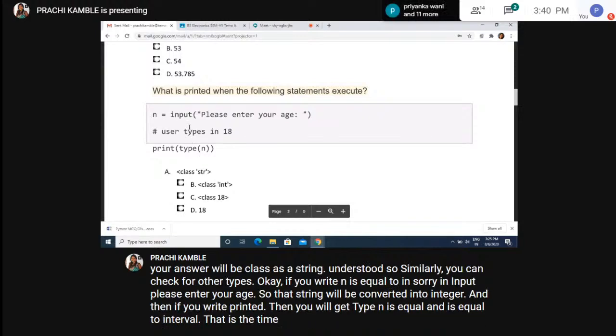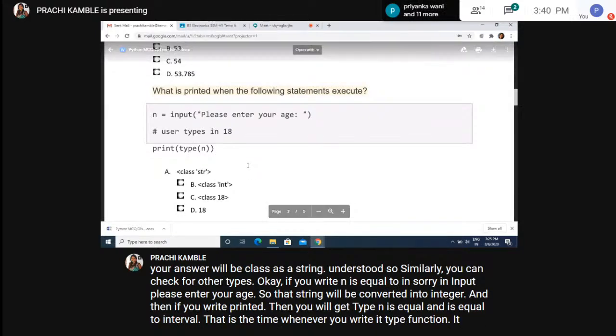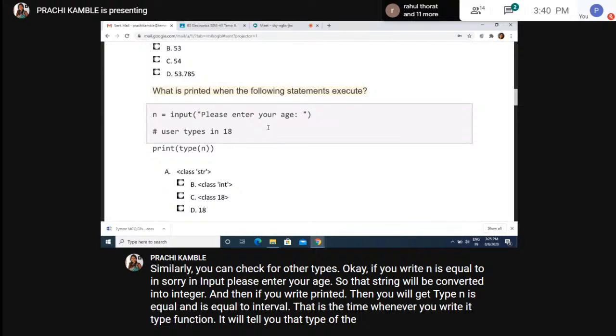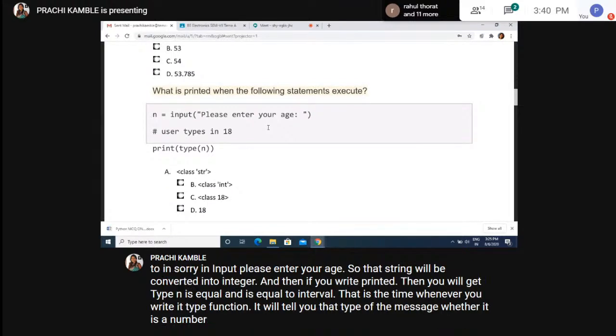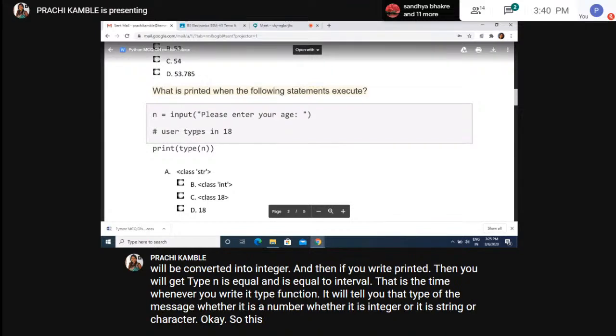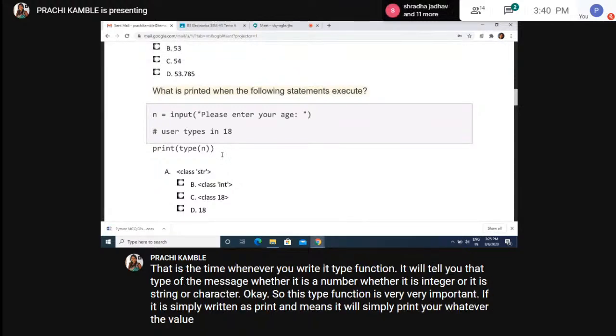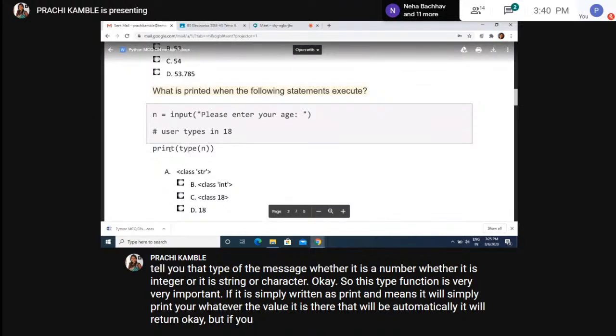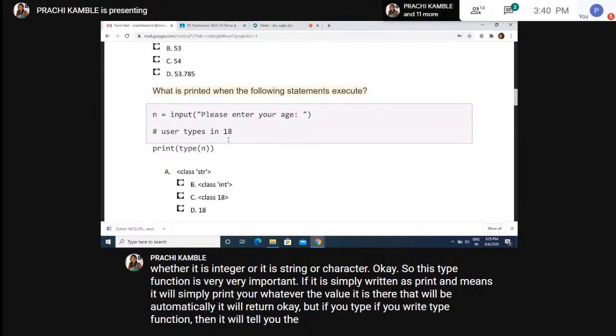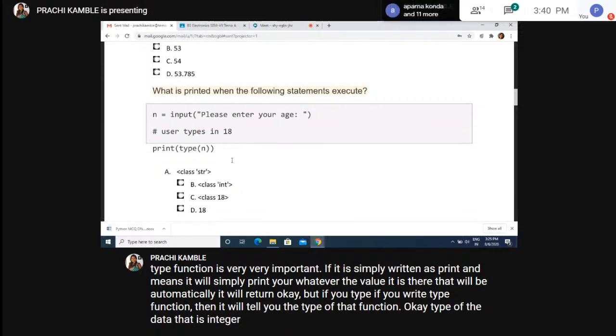Whenever you write the type function, it will tell you the type of the data, whether it is an integer, string or character. This type function is very important. If it is simply written as print n, it will simply print whatever value is there. But if you write the type function, it will tell you the type of that data, that is integer, float, character, and so on.